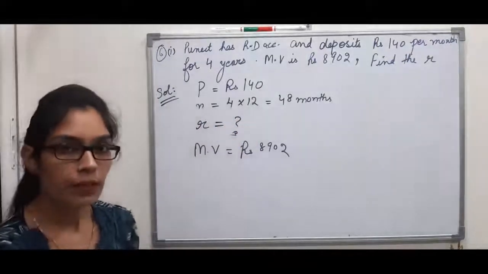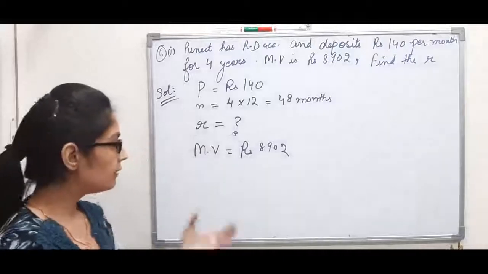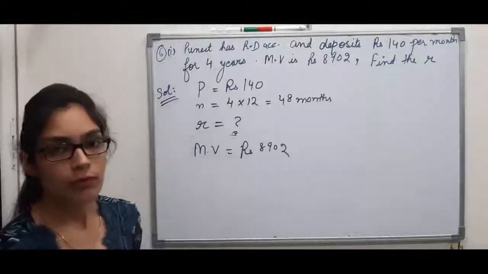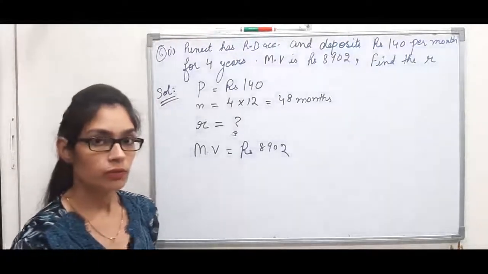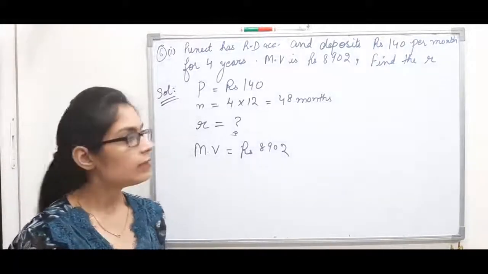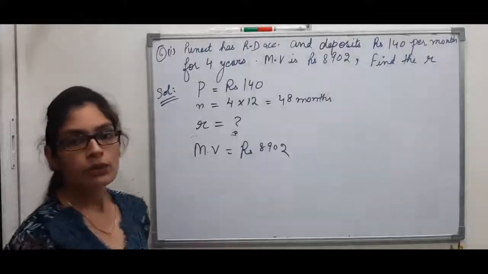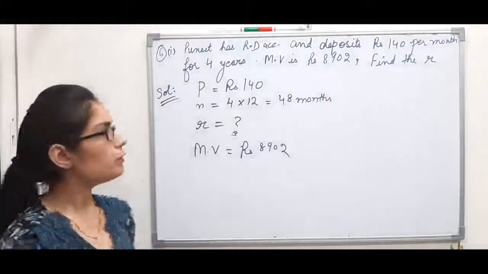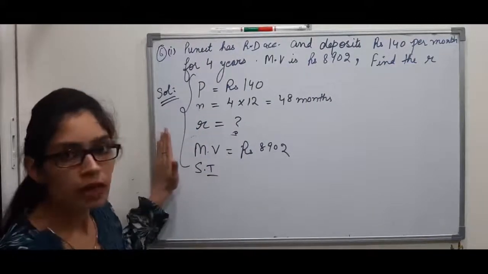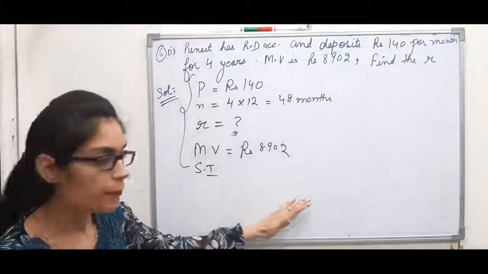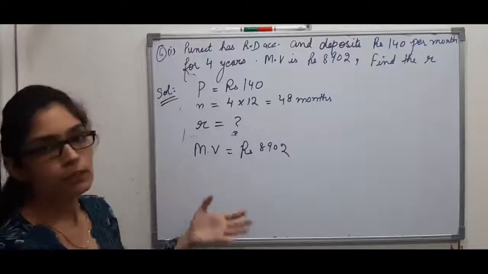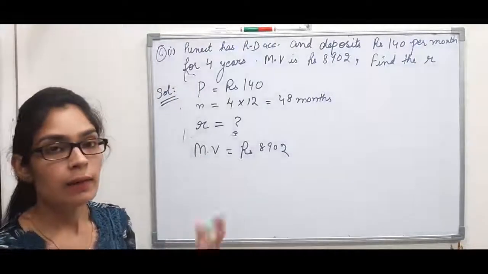Again we will find simple interest by using the same formula, and then by using this value of maturity value we will find the value of r. Whichever type of question they have given you, every time you have to use these two formulas. The terms used in this chapter will only be these four terms plus simple interest, so these five are the only terms. The formula you have to use will always remain the same irrespective of the terms they have given you.